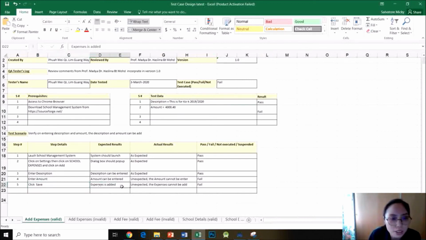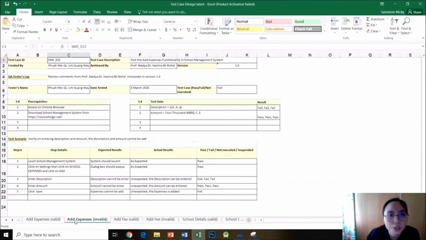The expected result is the expenses is added, but the actual result is unexpected because the expenses cannot be added due to the amount cannot be entered. So the test data is failed.